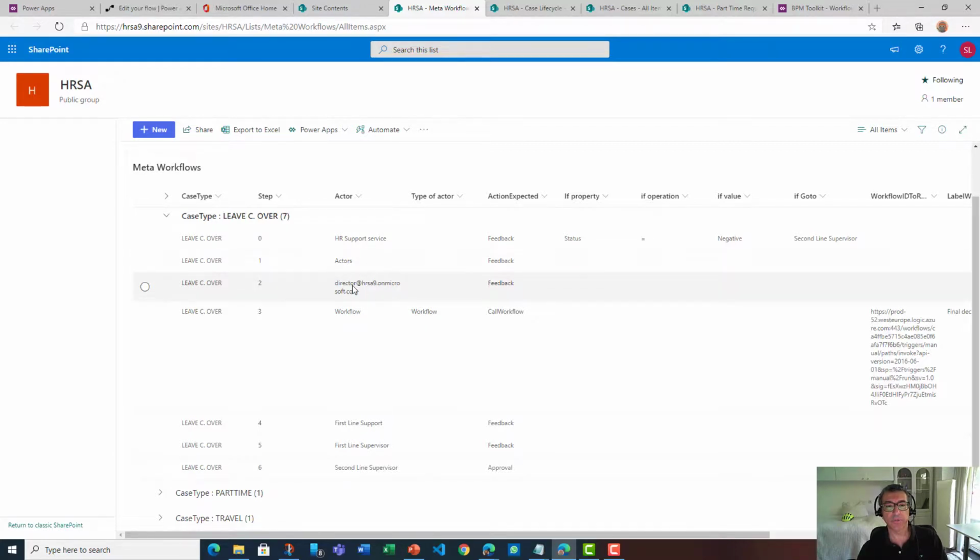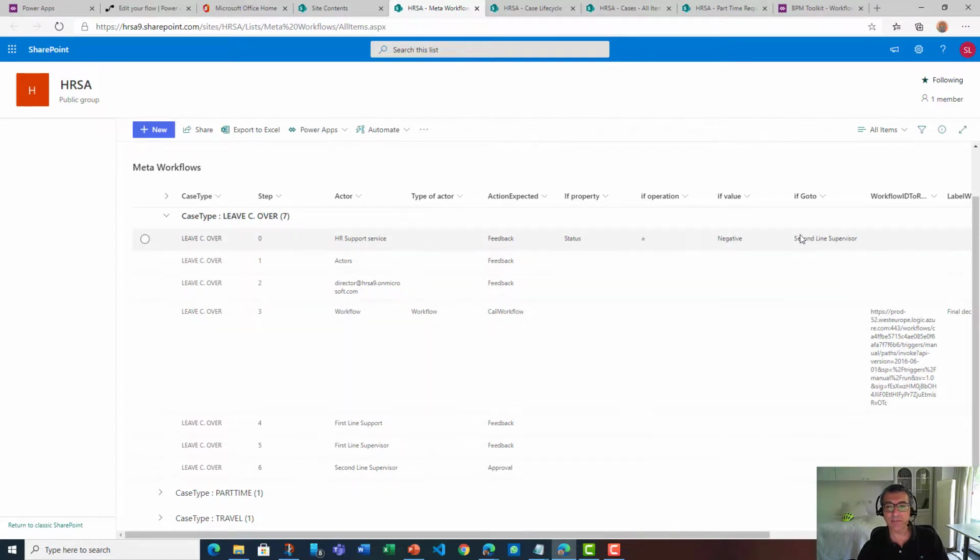Followed by the director, then there are some custom things that need to be done here. We have some document generation that happens here. And then first line support, first line supervisor, second line supervisor, etc. If you want, you can even provide some loops here. For instance, you can say, if this group of people, because if there's no email address, it's not a person, it's a group of people, provides feedback, and the feedback is negative, then go to this line, second line supervisor, which is here, this one.